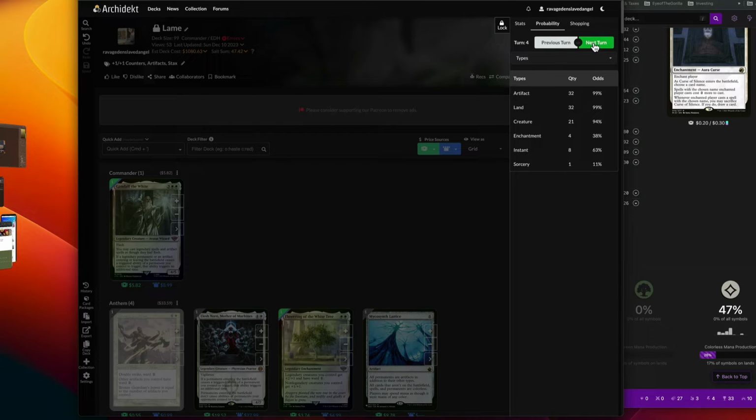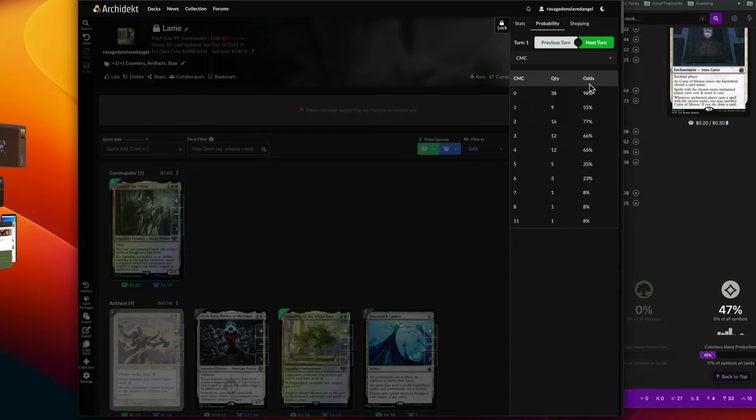Turn 3, odds change. Turn 4, I could see every turn and calculate my turns based off of how I'm building my deck. You don't get that at Moxfield. Nope. Let's take a look at our CMC. Here's our cost per average per hand and turn, right? Turn 1, I guess turn 0.